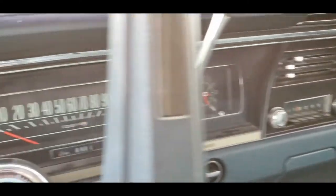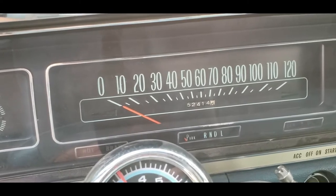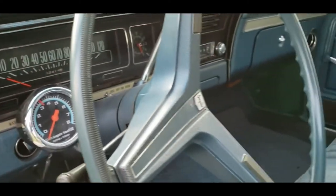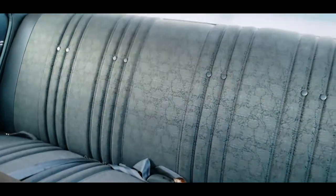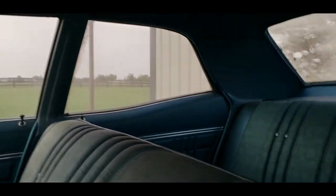So again, 1968, and since it's been in the family the whole time, I know for a fact that the 62,000 miles, or 62,414 miles, is completely original. My great-grandmother bought this when it was new, and then she didn't drive it much. In her late 80s, early 90s, I think it was probably early 90s, they put her in a home, and then my grandfather just kind of kept this thing running, would take it for coffee every once in a while. But even the headliner is pretty much perfect.